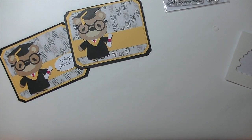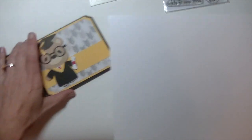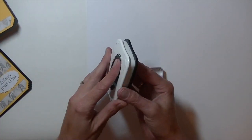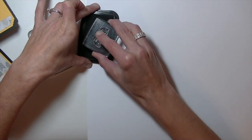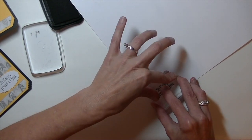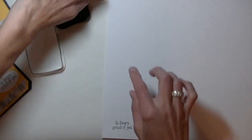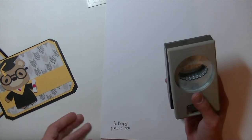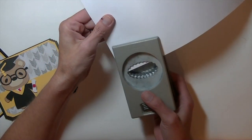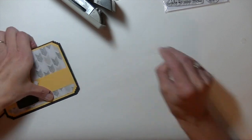Now I'm going to work on our stamp. I'm going to grab a piece of white scrap paper. The one I'm using says So Berry Proud of You, and I'm just using Memento black ink. I'm going to stamp it down in the corner. I really love the font on that greeting — it's such a fun font. Then I'm going to take the Stampin' Up Scallop double punch to punch this out. It lines up, pop that out, flip this around, bring dimensionals back over, and put two on this one.